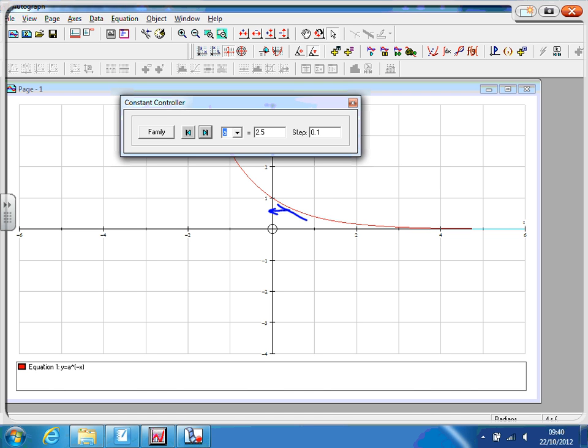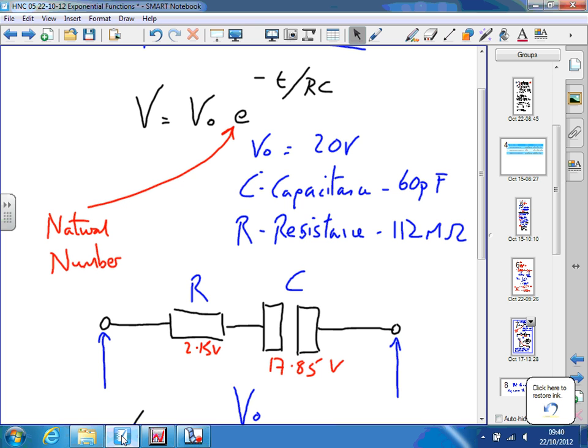The rate of growth of a population in biology depends on how much of the stuff we've got. The rate of increase of cells on a petri dish depends on how much there is on the petri dish. So an exponential growth with the natural number as the base in that function. So that's what's going on here. This is an exponential function. An exponential function is one where the variable, in this case time, is in the exponent, in the power. That's why it's called an exponential function.